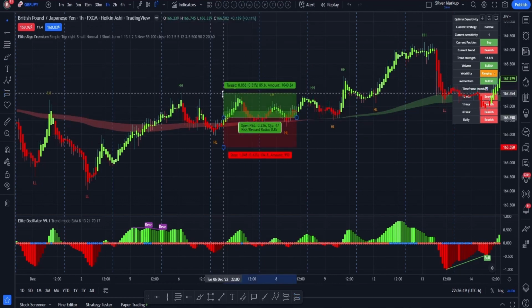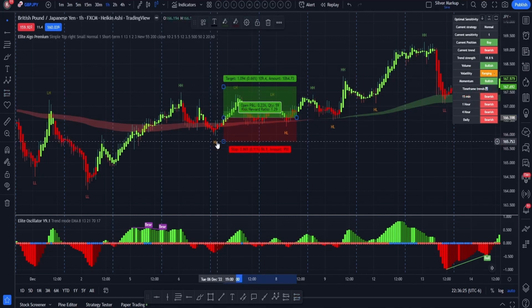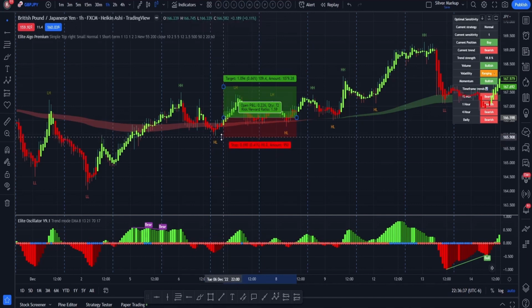You have a stop loss. Your stop loss is going to be below the candle that gets labeled with the higher low. So that would be this candle here. See, it has the lower point there. And you want to do a few pips below that. So we bring that to here.